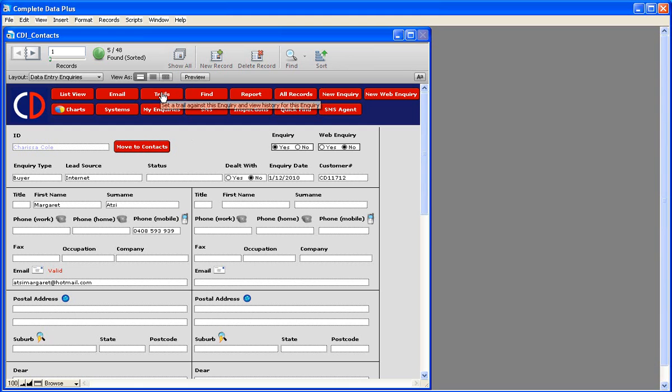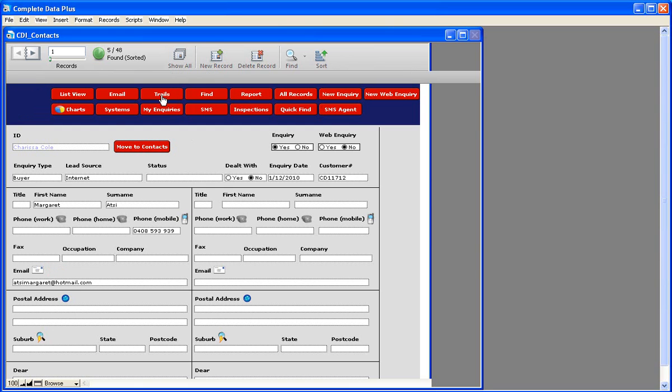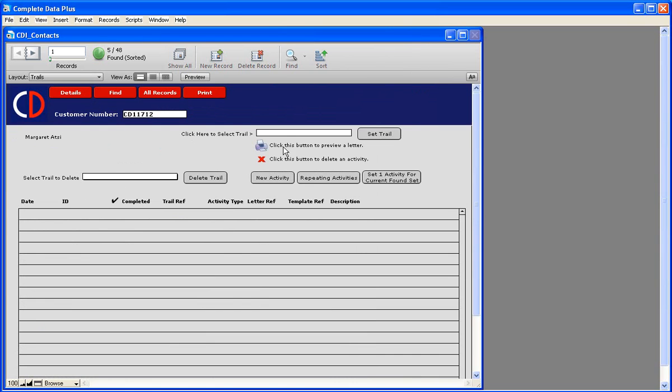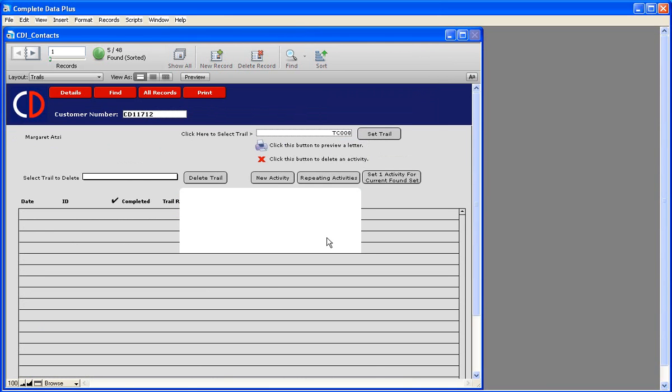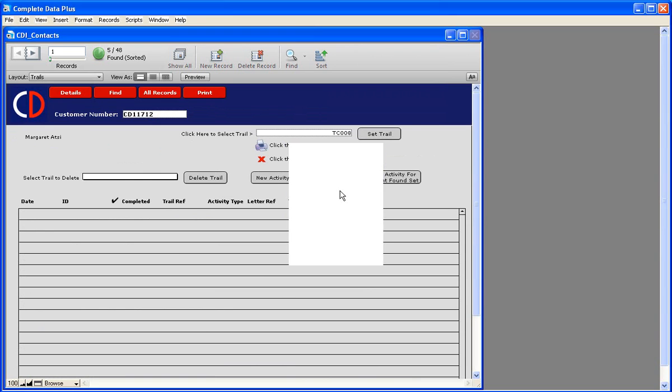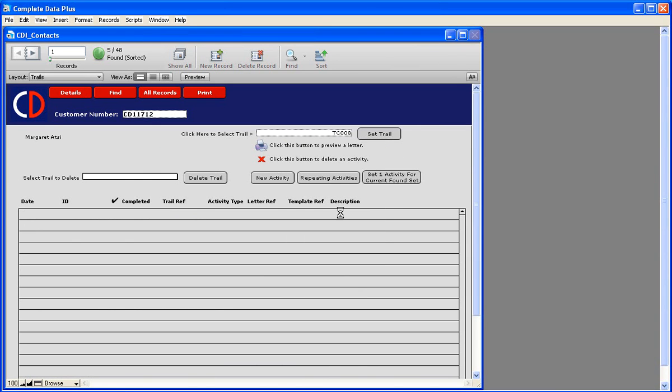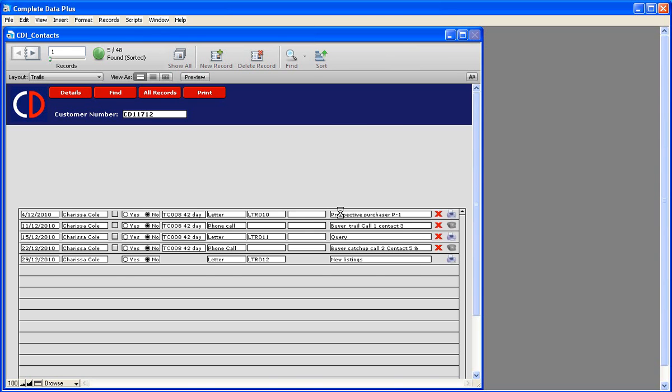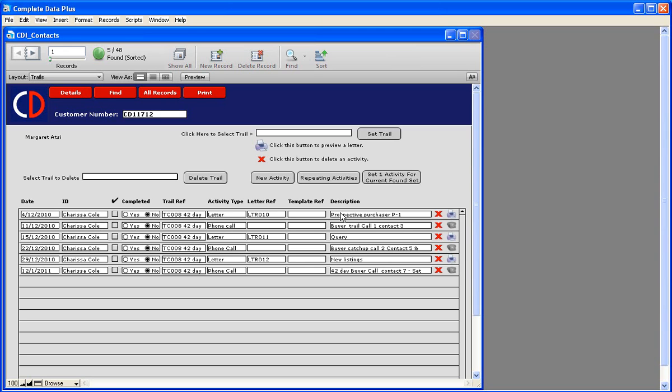We'd select a trail, put it on a sample inquiry follow-up trail or a 42-day pilot trail, whichever trail you have got set up within your own system. Start from today's date, and we've now set and forgotten the client, and we know that they will be communicated with on a standard from our office.